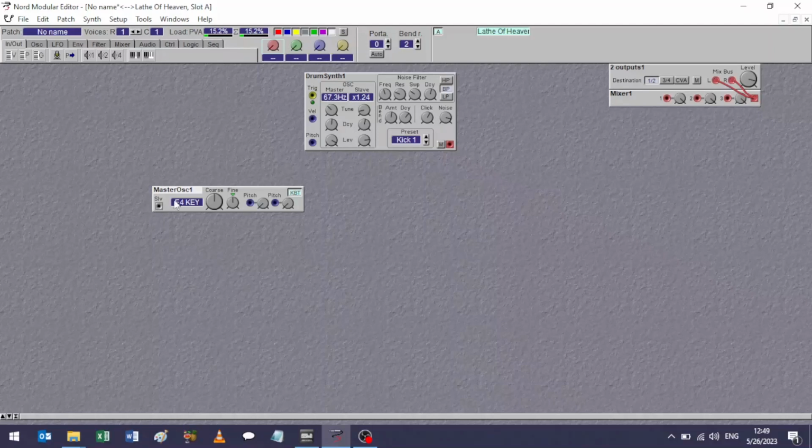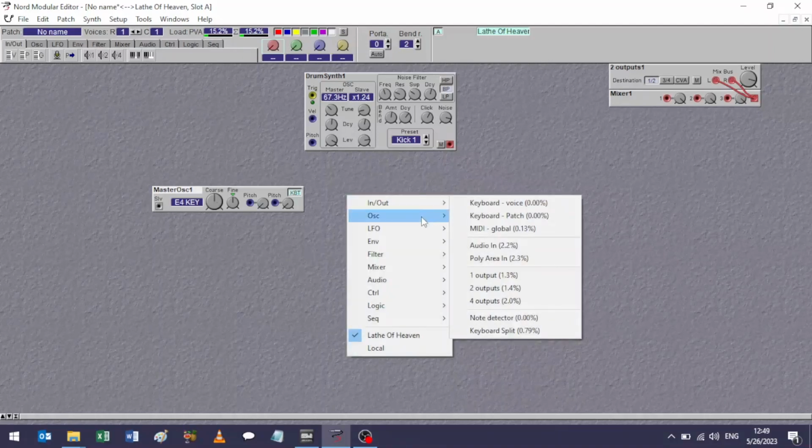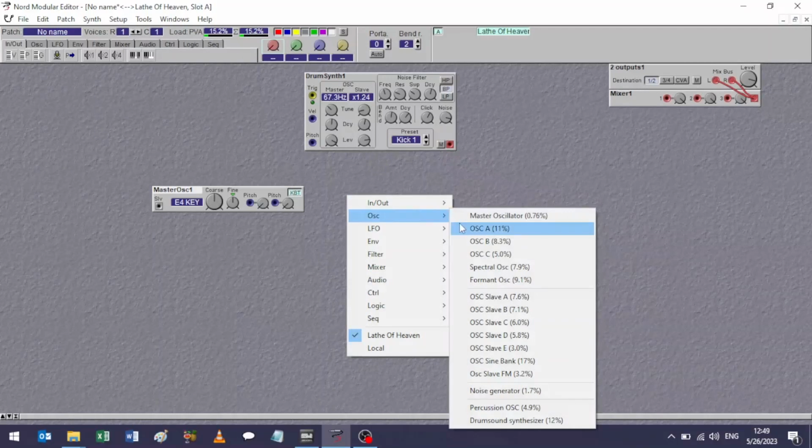So the goal here is, because master osc only uses a tiny amount of processing power, if you use him plus one slave osc, this one will be 3%, plus 0.76, you can have an oscillator for 3.76, whereas the similarly priced oscillator at the bottom of the price scale, C, is already 5%. So it's trying to give you more options.